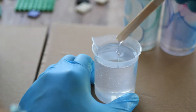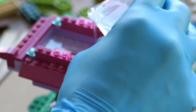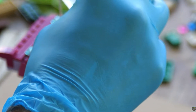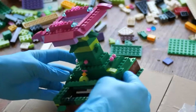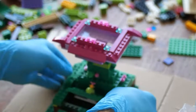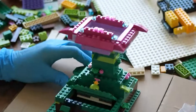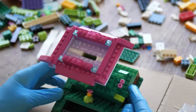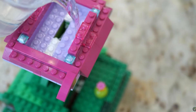Once we get it all built out and we're happy with the design, we're going to pour food grade epoxy resin down the top of the flower. We want this resin to coat the entire inside of the garden and the top where any water is going to touch. This is going to make it food grade and also leak proof. We want to allow the resin to go all the way down into the bottom chamber, coating the inside to make sure it's not going to leak or contaminate any of the food.